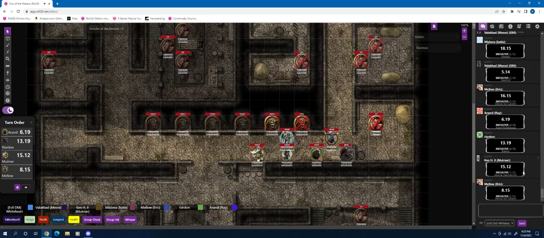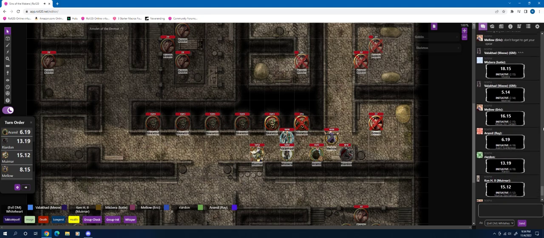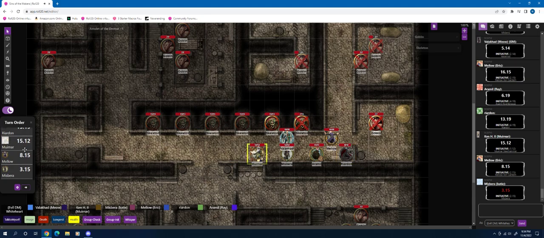Looks like Miss Barra is the only one missing. I did mine. Gotta make sure that you click on your token before. Yeah, gotcha. It's a mistake we all make. Believe it or not, Kenny makes it more than anybody. I got 18 the first time, and I got 3 the second time. Do you want to keep the original? I don't care. It's up to you. I can change it if you'd like. Sure, I'll go try to hit it first. Okay, let's see. You said it was 18? 18.15.